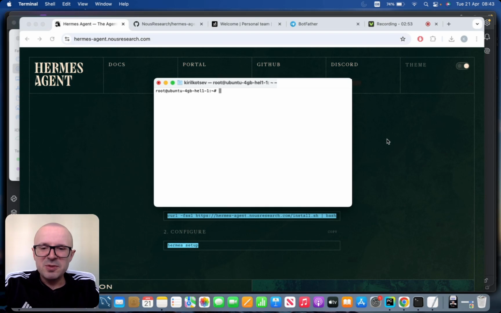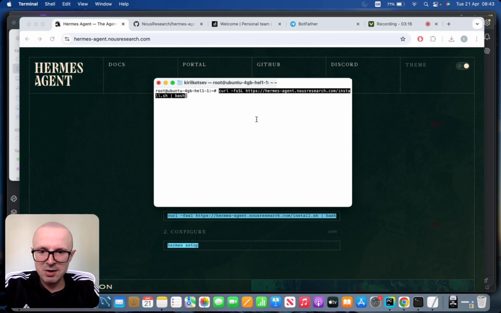Alright, so the first step is to install the Hermes agent, and we're going to do that by navigating to their official website, and you can see that there's literally two commands which you need to run in your terminal or CMD or shell, and then after this it's very easy to configure. So I've already copied the first command and I'm going to paste it in here. I'm going to hit enter, and this is going to take 2 or 3 minutes for all the packages to be installed. So you need to be patient and wait for that to finish before we move on to the next step.